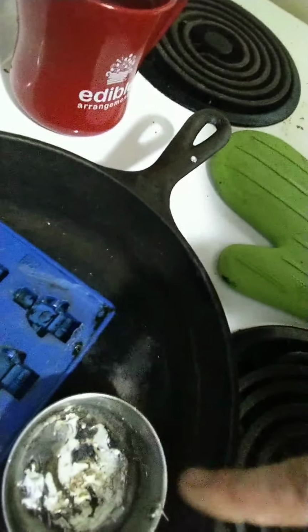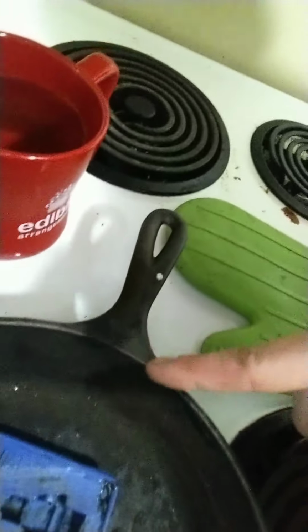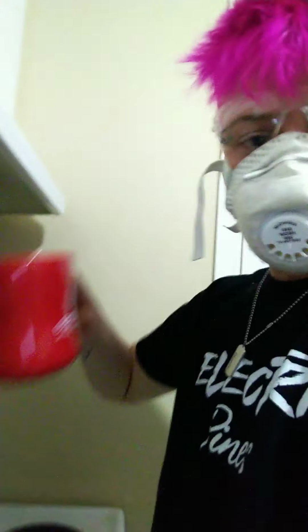So what you need is basically a pan that can withstand really high heat, some kind of metal thing to hold the solder while it melts, and then a mold. You can use whatever kind of mold you want. I am using Lego figures. Here I have my quenching water. It works best at room temperature, not super cold.